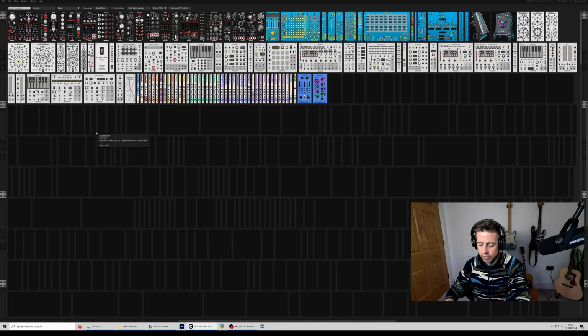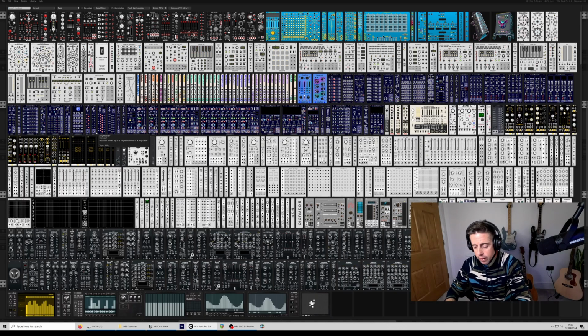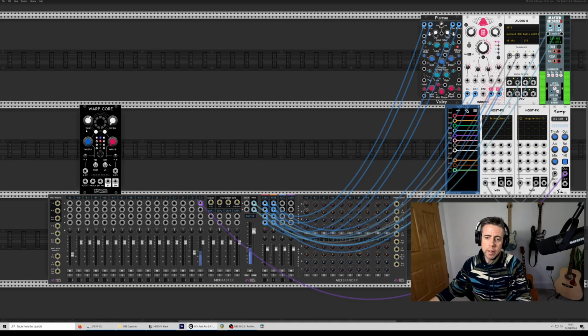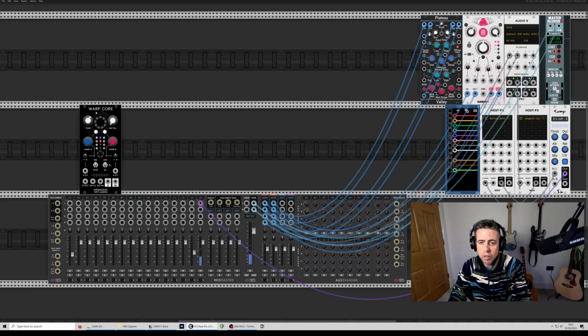So the first thing we need is an oscillator or a VCO. And I want to use one called warp core because I need something that's polyphonic and also something where you can vary the timbre quite a lot. If you think about a regular kind of analog style oscillator, it just does normal waveforms like square waves, saw waves. There's not really much you can vary with that sound. You can use a low pass filter, obviously analog drones are cool, but a square wave through a resonant low pass filter is kind of not that interesting to me. So personally, I like to use something more complex.